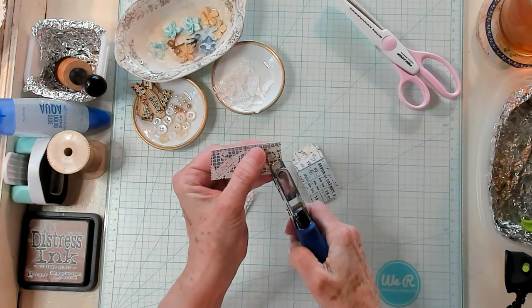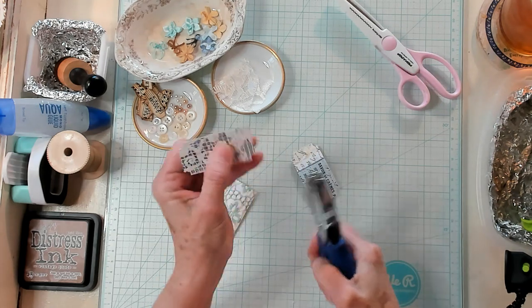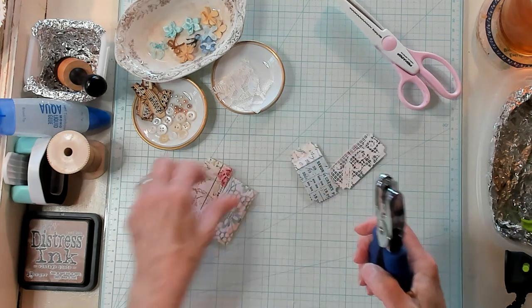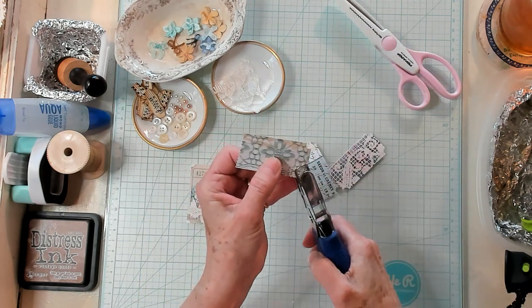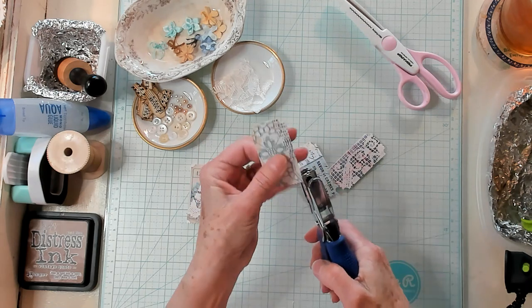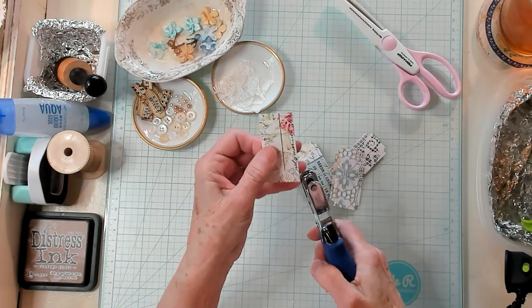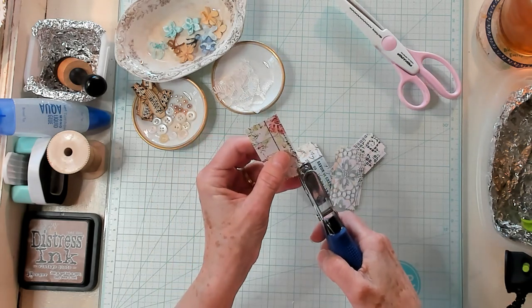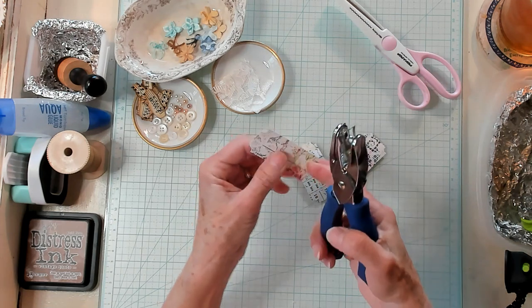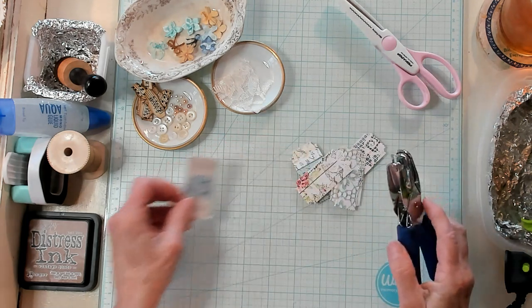I'm just taking the little corners right out of here using my hole punch. And I'm going to do this pretty little green one. That was off an Easter paper, and I thought I can still use the Easter paper even though it's Easter-y — I'll just use parts and just go around what it says, 'Happy Easter.' I can just go around that or maybe just cover it up.